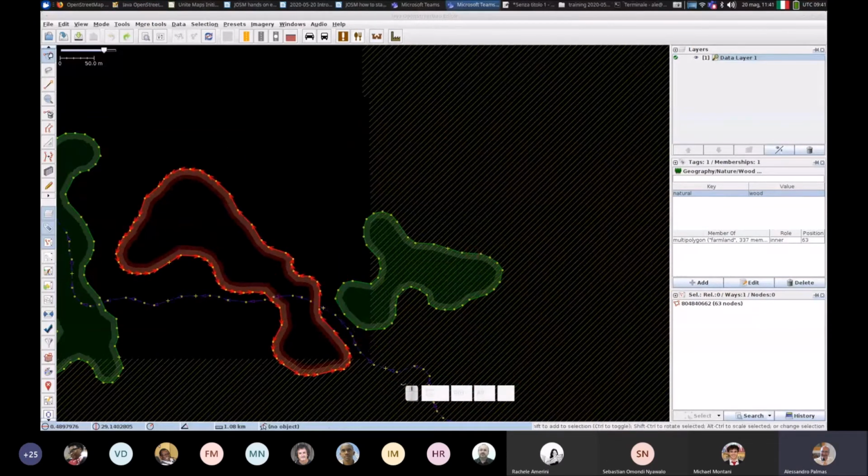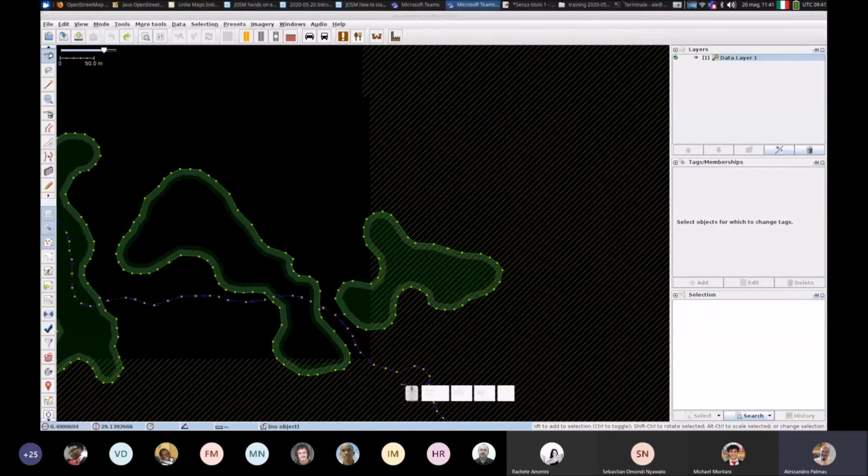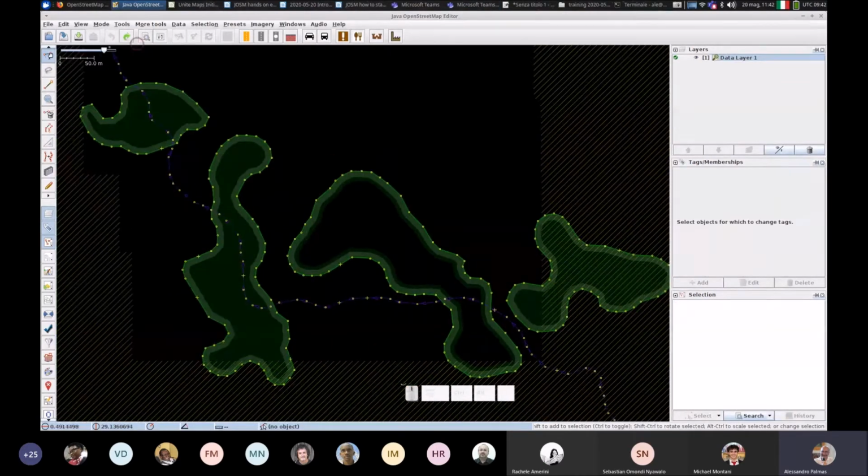Undo move, we don't want to move. If we select a node, we can move a node. And remember, this is the undo button. I always say the undo button is your friend, so don't be afraid to do damage, because you can always undo your operation.